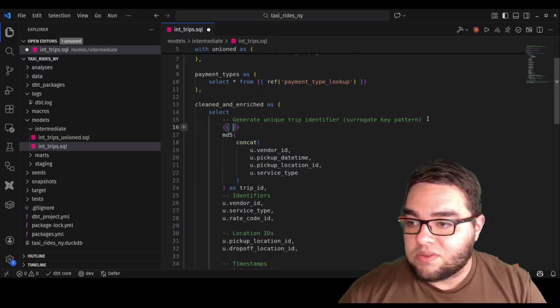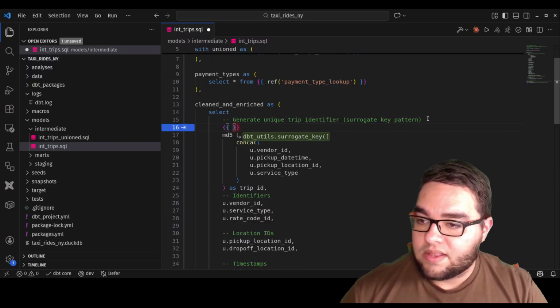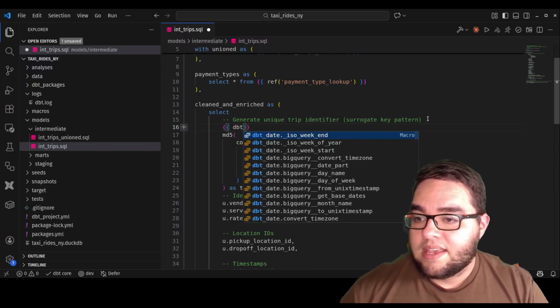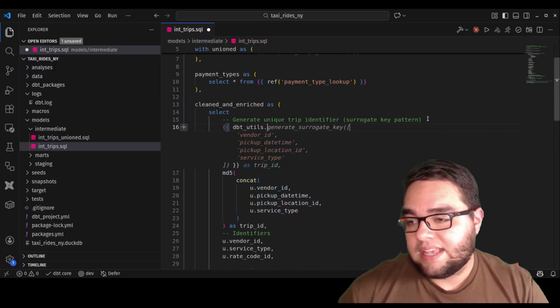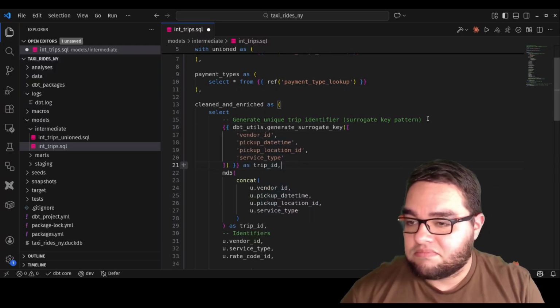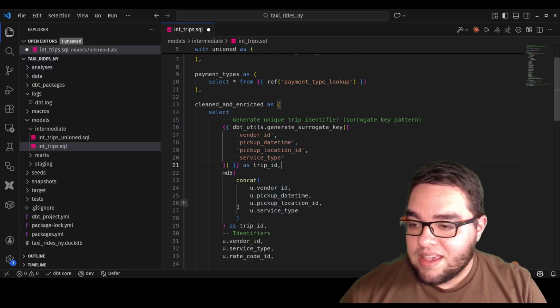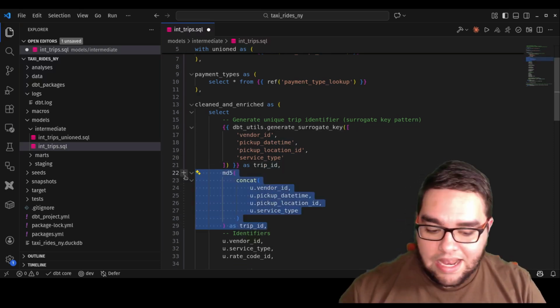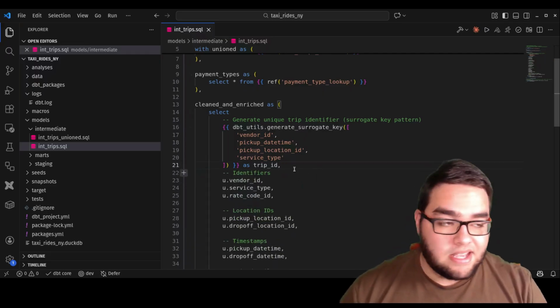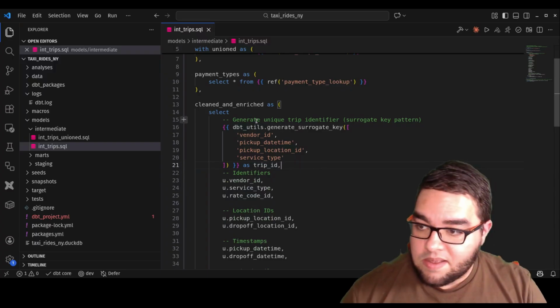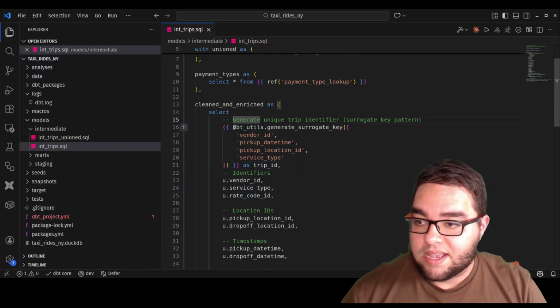So the first thing that you need to do is type the double jinja, specify where it comes from. In our case, it's dbt_utils. It's indeed generate_surrogate_key. Make sure that the fields are identical. Yeah, they are identical. Delete the old code. And it is just as simple as that. It was just a matter of using this package.